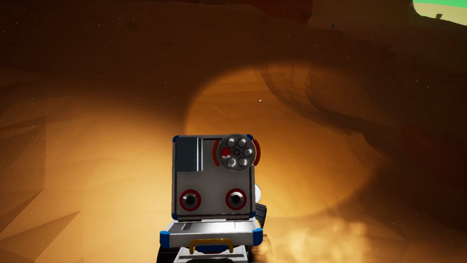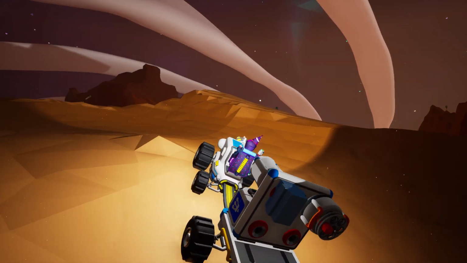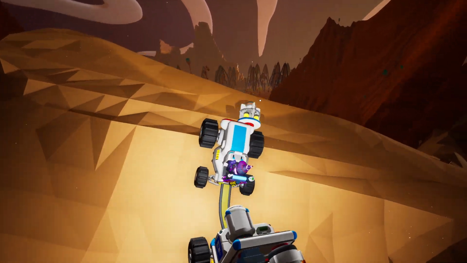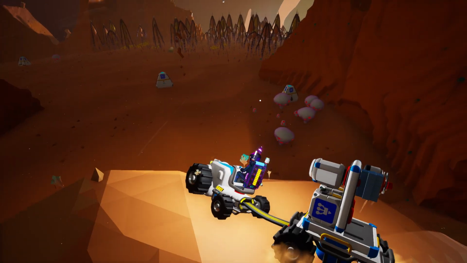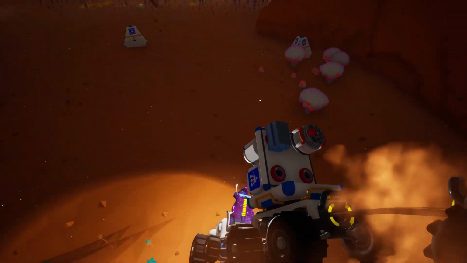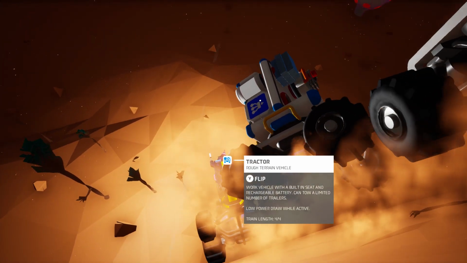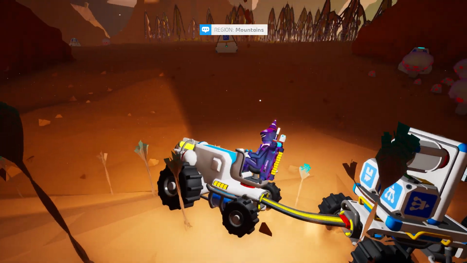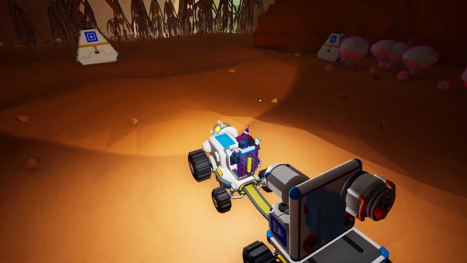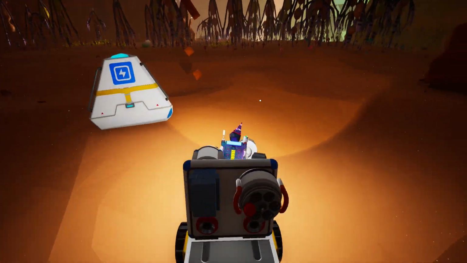Okay. Big dudes. Calidor, I think, is my favourite planet. I love this desert, I love the colouring. If you get stuck you can just flip your vehicle, just wait for it to settle down before you do so.